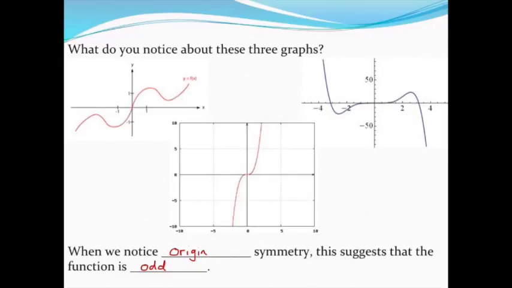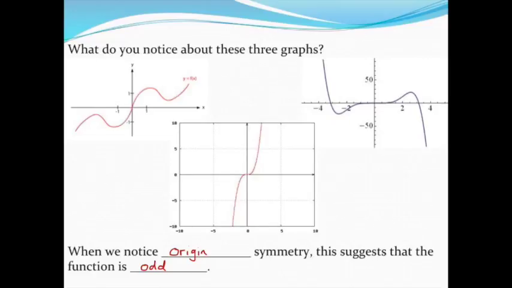Let's take a look at how to determine whether an equation, a function, is an even or an odd function. One way we can do this informally is to look at a graph and see what kind of symmetry the graph shows. Now, this won't prove that the function is even or odd, but it'll give us some evidence and maybe some information when we go to prove this algebraically at the end of the video.